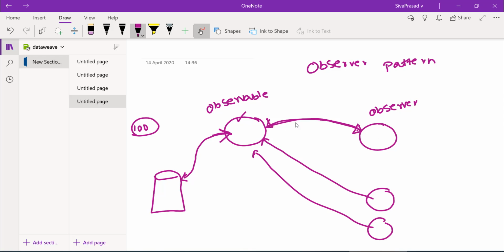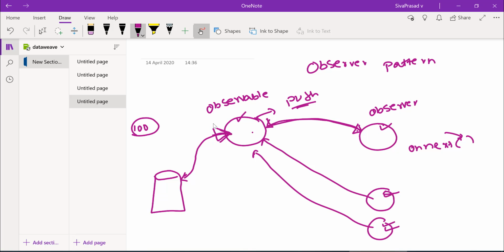Actually, the observable calls a method called onNext on the observer whenever data is available. If there are 3 observers, it will invoke all the observers and emit the data. Or I can say the observable is pushing the data. It is a push model. Whenever the observable has some data, it will push that data to all the observers.